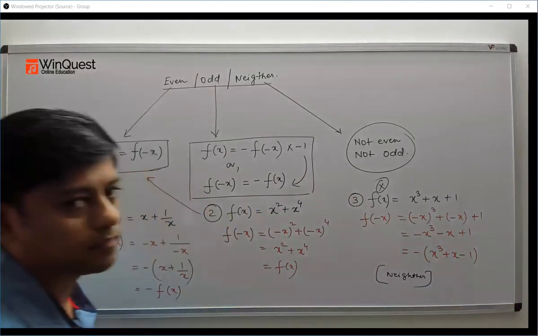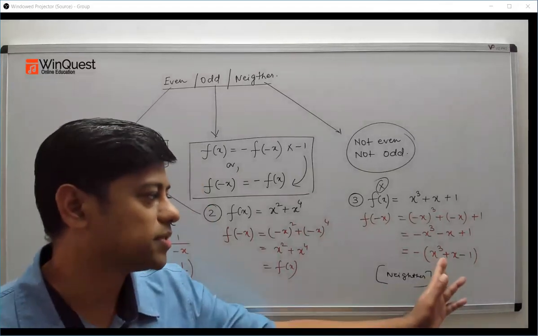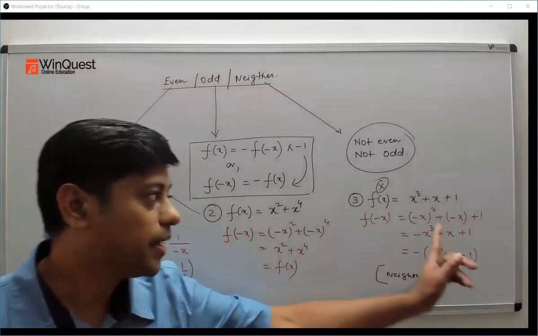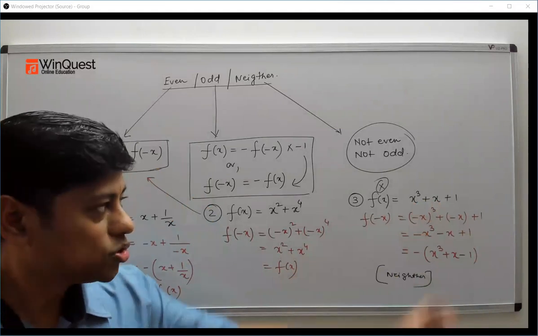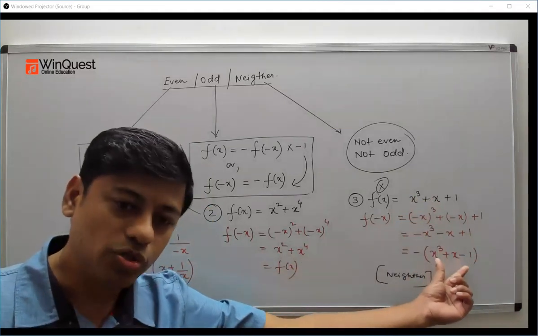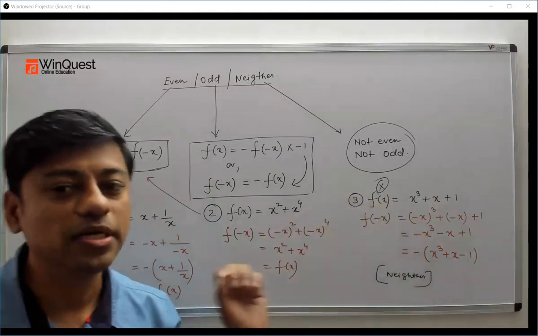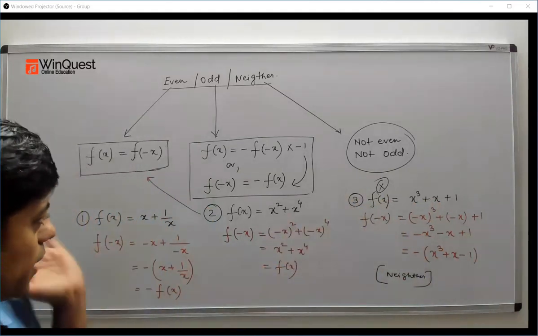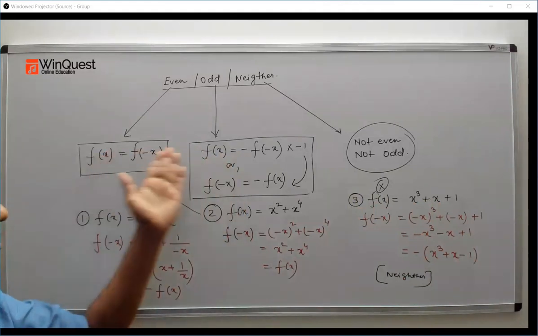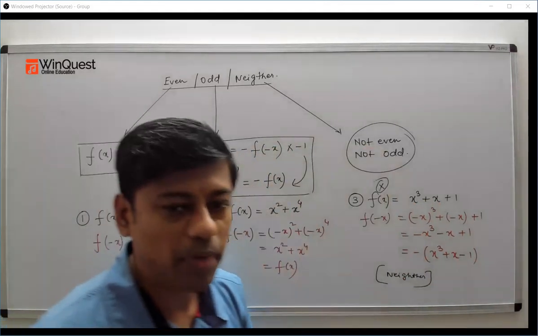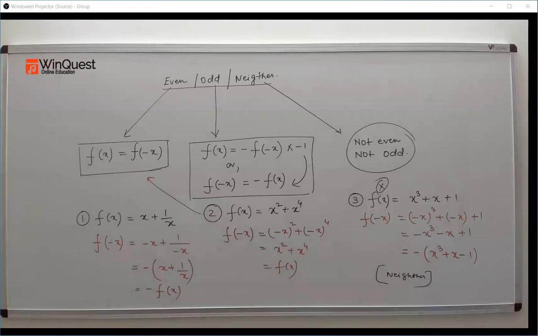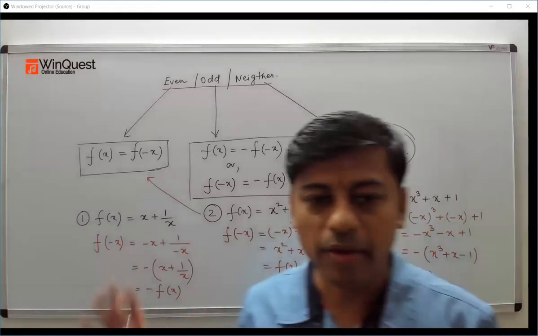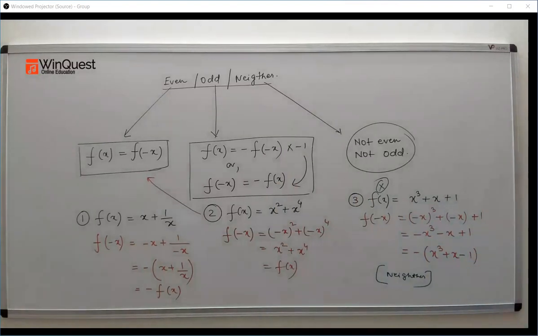What do you mean by correlate? Correlate means, what I'm trying to say is x cube plus x minus 1. Here the expression is x cube plus x plus 1. So this expression and this expression are different, so this cannot be correlated with a function directly. So any of these rules, whatever we learn, will not be satisfied by the neither function, and that is why we are saying this is the neither function. Are we clear? Anybody who wants to take a snapshot, please go ahead.